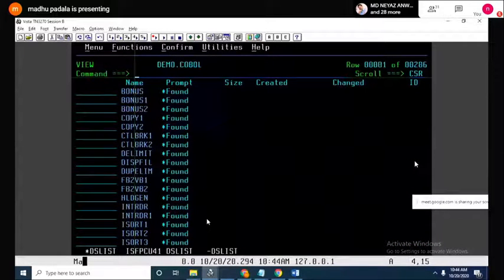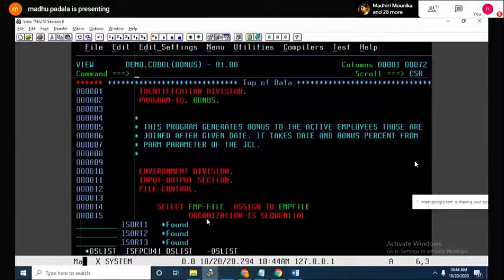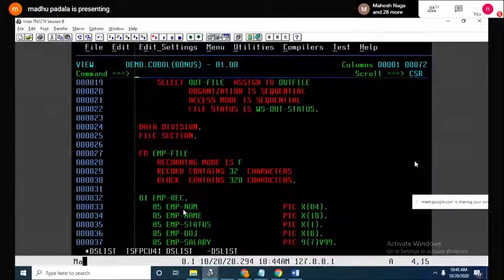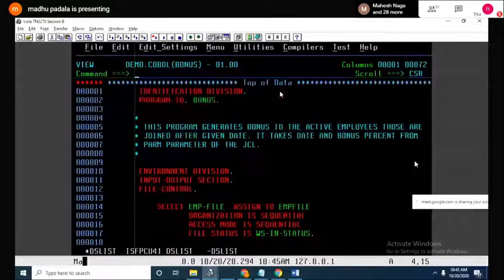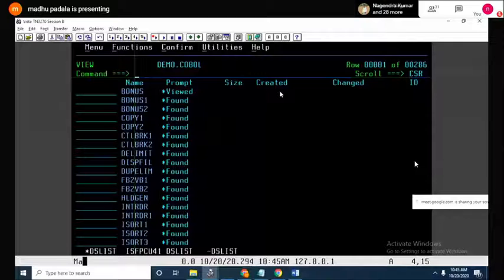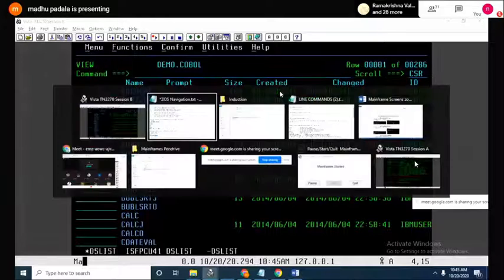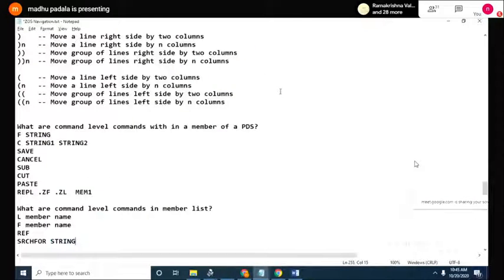So in all these programs I am using a select statement. Open any of the programs and check whether the select is placed or not. Yes, here we have a select. Here we have a select. Instead of opening every member and finding the string, I can search the entire library. Do you understand? srch for, search for a string.